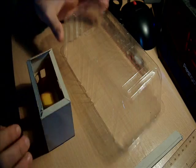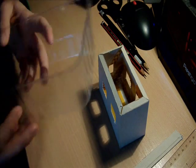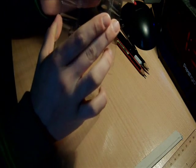So yeah, it's time to stick on windows. Now, what I'm going to do is work out first of all what size I need. And I can clearly see that these flat pieces on the bottom here are about the right size. Camera probably won't pick it up very well, especially as I'm holding it out of shot.